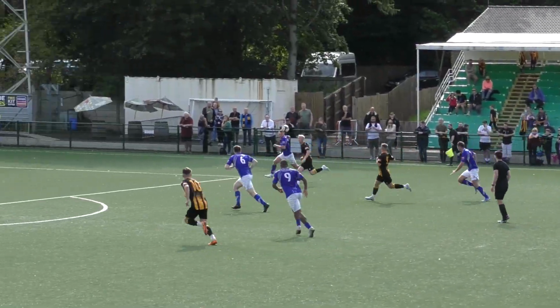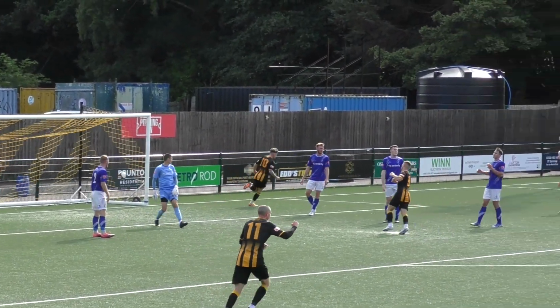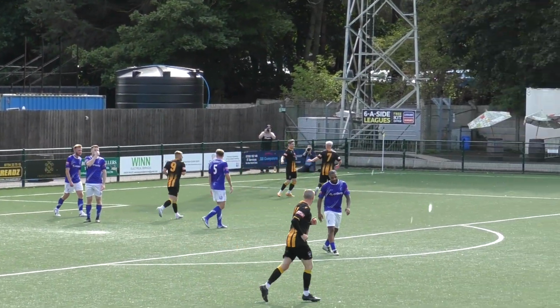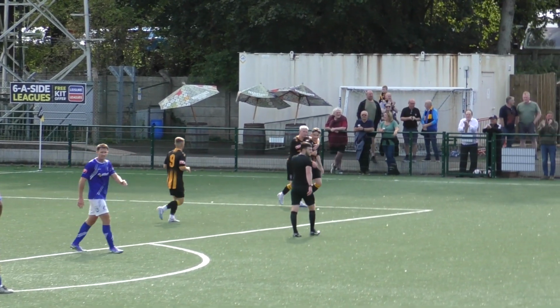Ball's played over the top by Nova, looking to get finished deals in behind them here. Just Joe in the box. Barlow should get there first and does. More than people realise, I'm not sure where that came from. The fullback, you would back him 100% of the time to get there first.